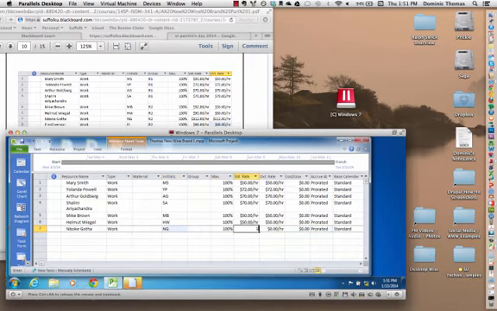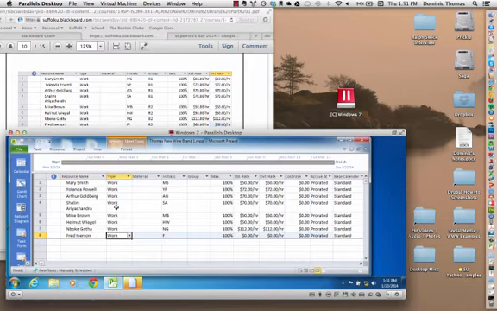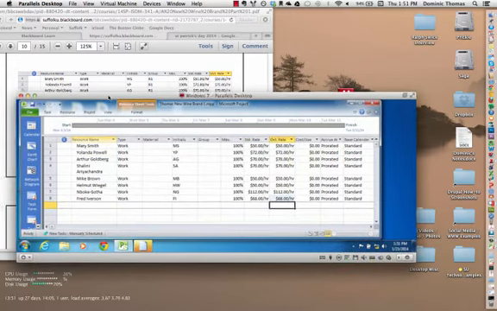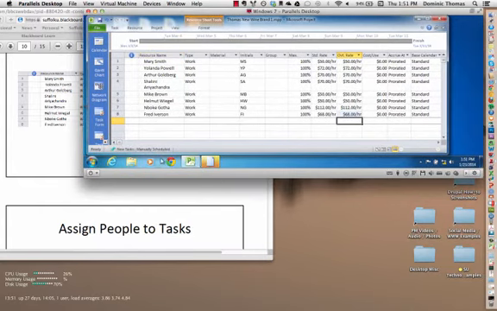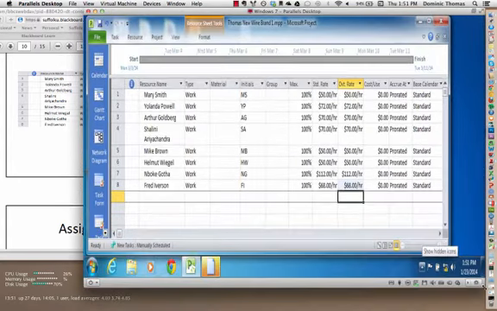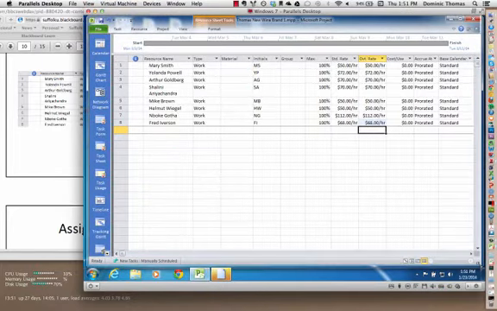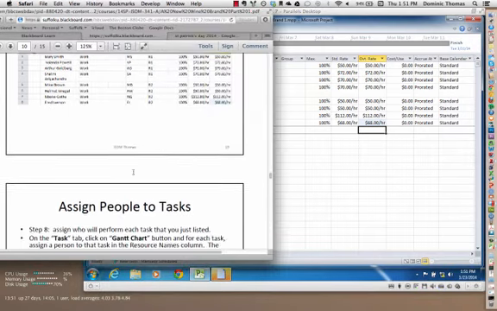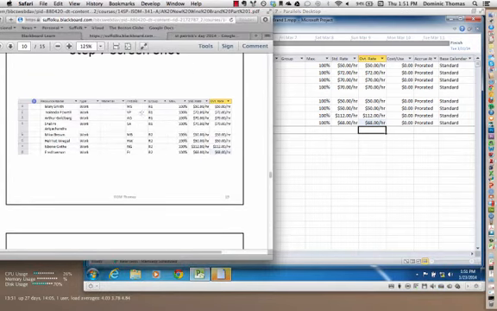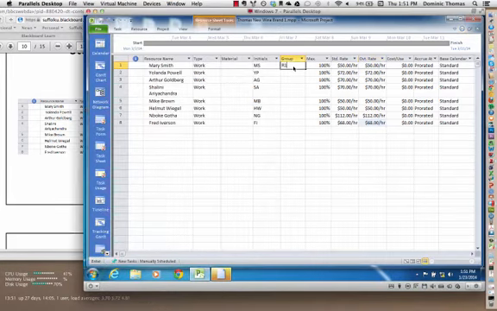I'll just finish putting in all the different workers. In an enterprise version of Microsoft Project in a company, they may well have this tied in to the human resources system already, in which case these rates and other pieces would automatically be there. For our purposes, we don't have that. We're doing this completely in our own version of Microsoft Project as a standalone, and so we don't have to worry so much. One thing we didn't do just now is we didn't add the group. I should do that. So let me make sure I get those.